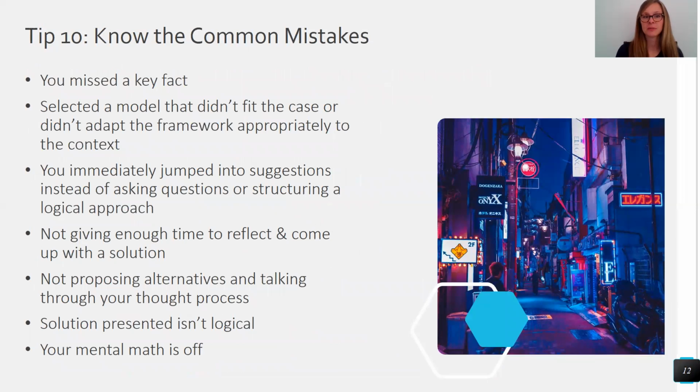Last tip, know the common mistakes. Common mistakes that I hear from consultants: students may miss a key fact. They get too fixated on one model that may not fit the case, or feel so locked into that framework they didn't pull from a couple of others that made more sense. This is a big one, immediately jumping into suggestions instead of asking questions and thinking through your recommendations. Don't be afraid of that silent time. Not giving enough time to reflect and come up with a solution, that's in line with the point before. Not proposing alternatives and talking through your thought process. Mental math is off, or what you present isn't logical.